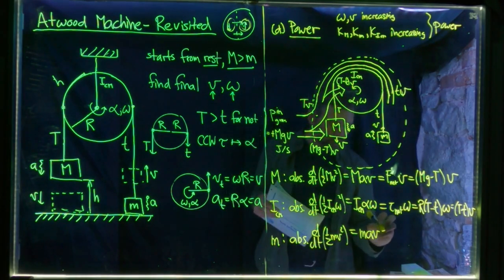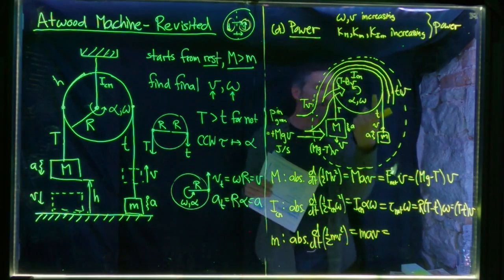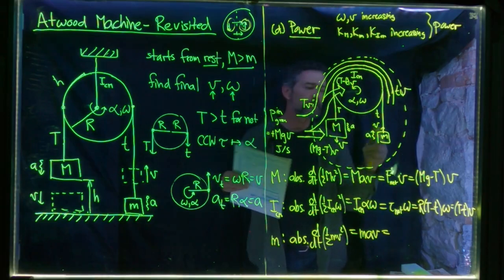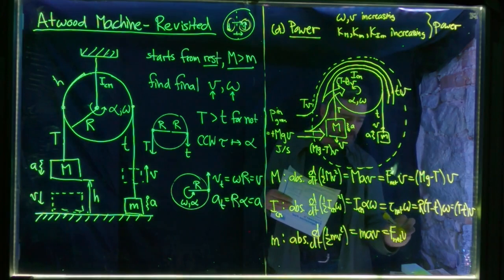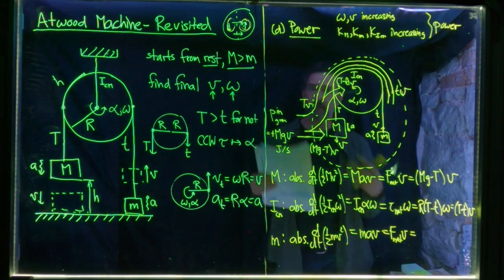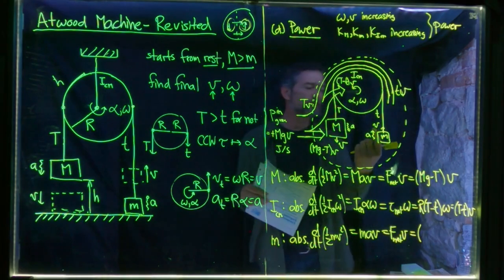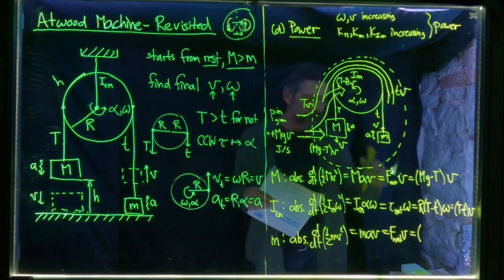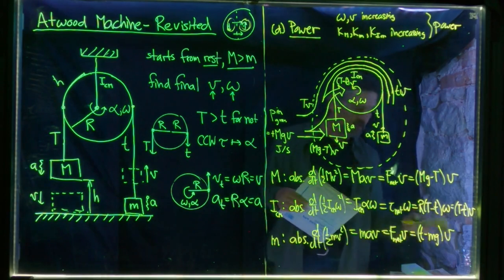Little m, mass times acceleration, is net force. So that's the net upward force, because the acceleration is upward. It's the net upward force acting on little m. So let me just write it this way: it's the net force acting on little m times the velocity of little m, because that net force is upwards and that velocity is upwards. So force dot velocity, the power, is positive there. So what's F net? The net upward force is T minus little mg. So it's little T minus little mg, and that gets multiplied by the velocity v.